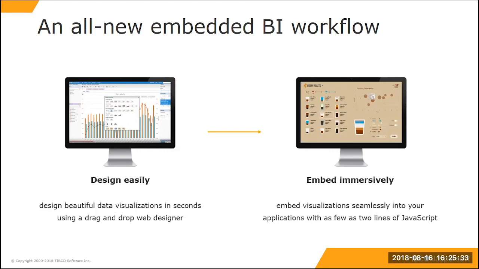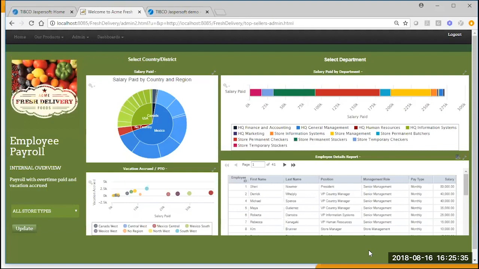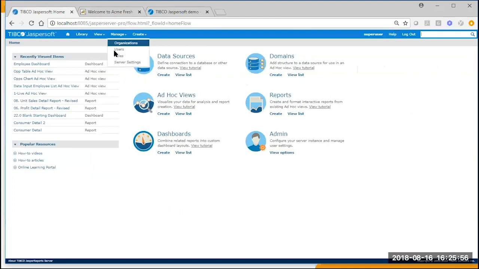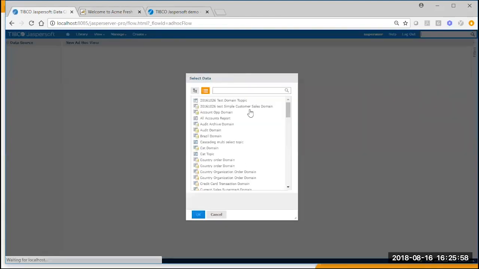But to start off with, I want to give a quick glimpse of what an embedded dashboard might look like. As you can see, there's very little distinction between where the dashboard ends and the application begins. But you get a lot of different capabilities: exporting, zoom, interconnection. But let's go back over, and now let's actually show you how easy it is to create a dashboard.